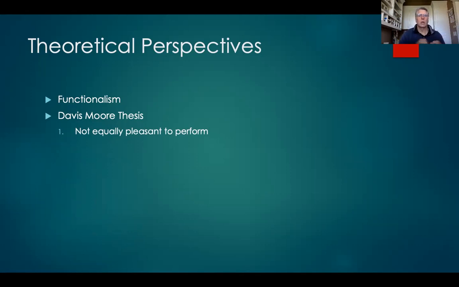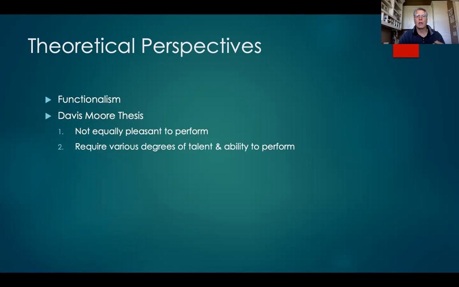You can judge for yourself, but it's been recognized as a legit thesis. Okay, so they say that number one, not every job or task or exchange of value is equally pleasant to perform. They mostly focus on jobs because that's an easy way to look at stratification. So we pay people more for jobs that aren't as pleasant to perform as opposed to jobs that are. Now, that's one of many factors, right? It's not the only factor. So if it's riskier, dirtier, nastier, we tend to pay people a little bit more.